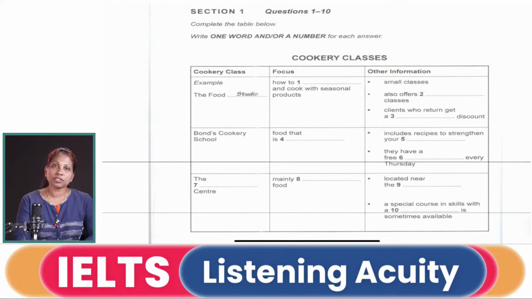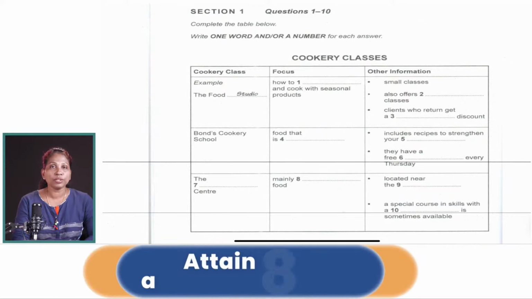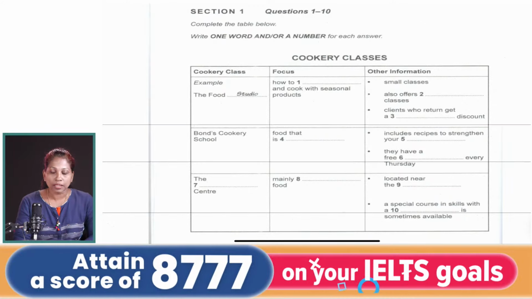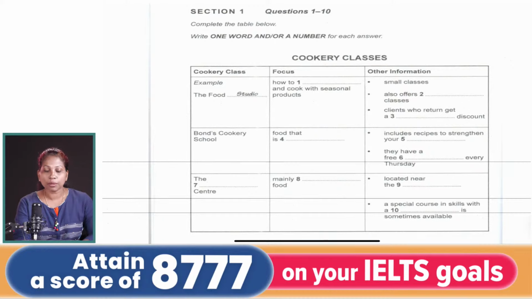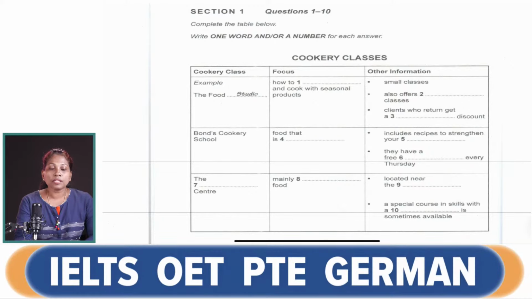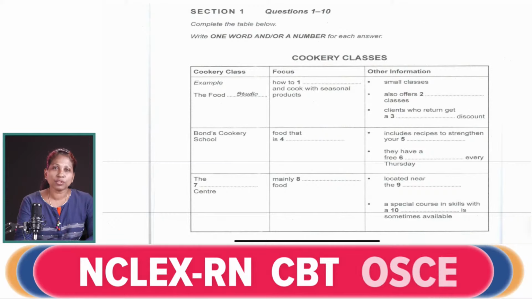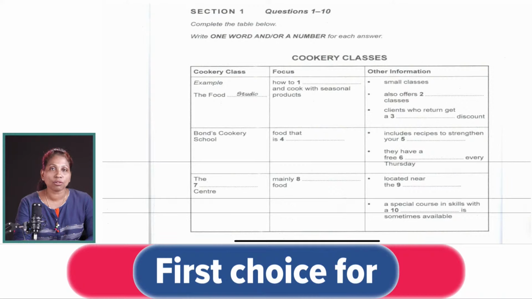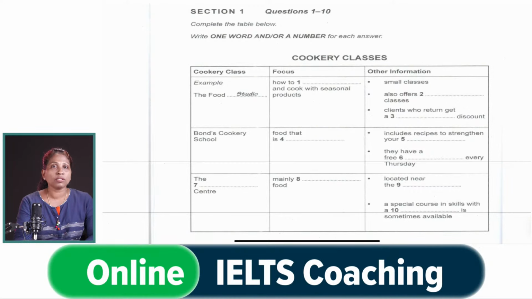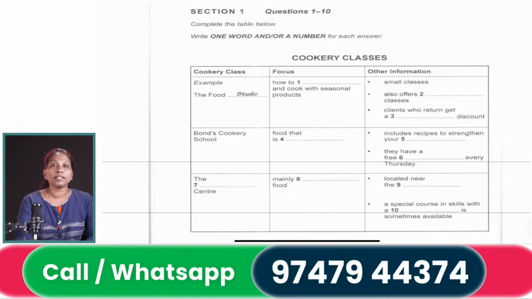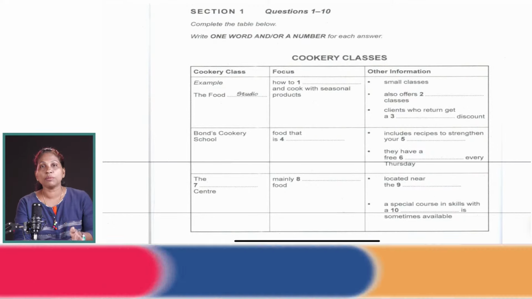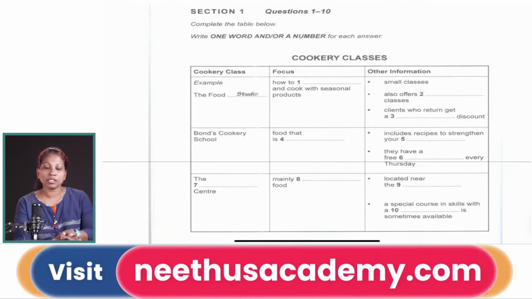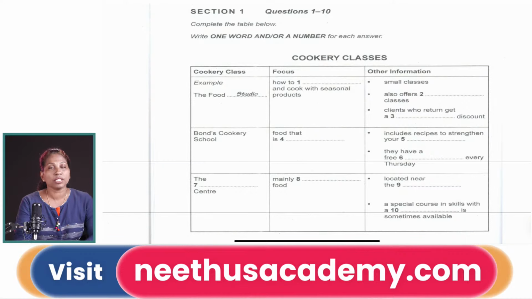And you get 10 minutes extra if you're going for a paper test, and you get 2 minutes extra if you're going for a CBT, right? Computer based test. So that is how it works. Now this is from section 1, which is treated as one of the easiest sections, but I believe that in all the 4 sections, if your focus is not lost on the audio, it is not that difficult to track the answers, right? Now in this particular section there is only one type of question, that is complete the table. So it is one of those completion kind of questions, right?